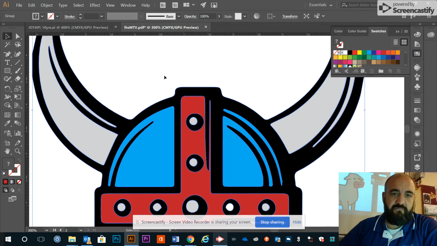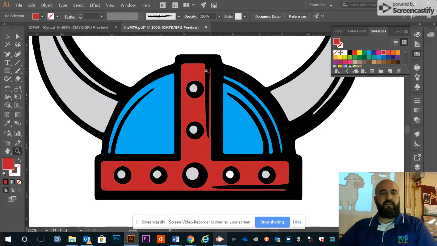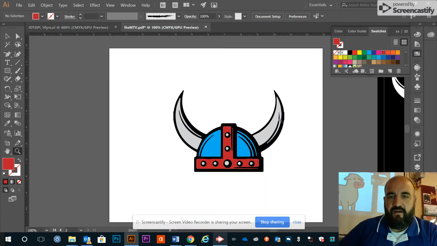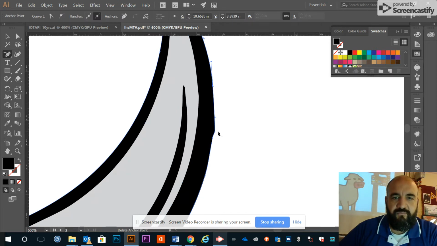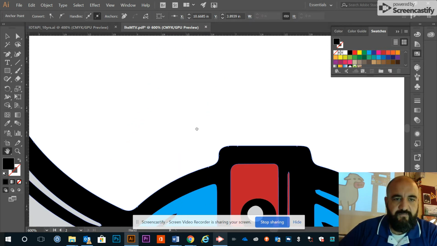It is copying, it's kind of cheating, but in a pinch for something fast, if you really need to use something, you can do that. You may want to watch out for stuff like that, these little weird hickeys that can happen. Use your pen minus or your delete anchor point tool. Get rid of these and just note that it kind of flattened it out there. You may have to go back in with your white arrow and adjust your handles to get that curve back to natural. We'll check the other side.